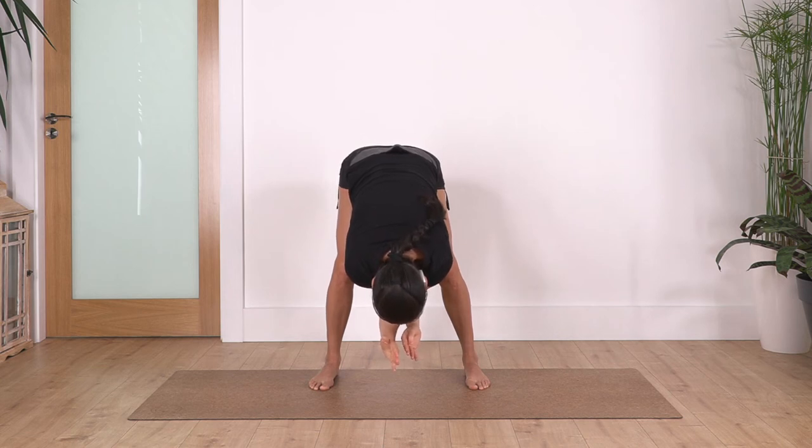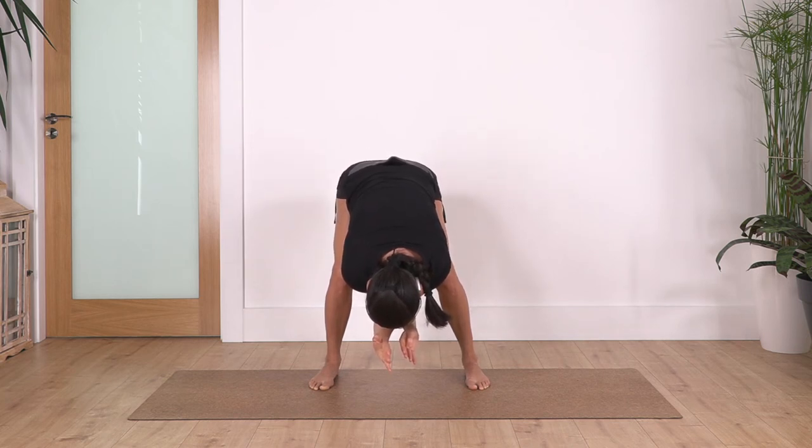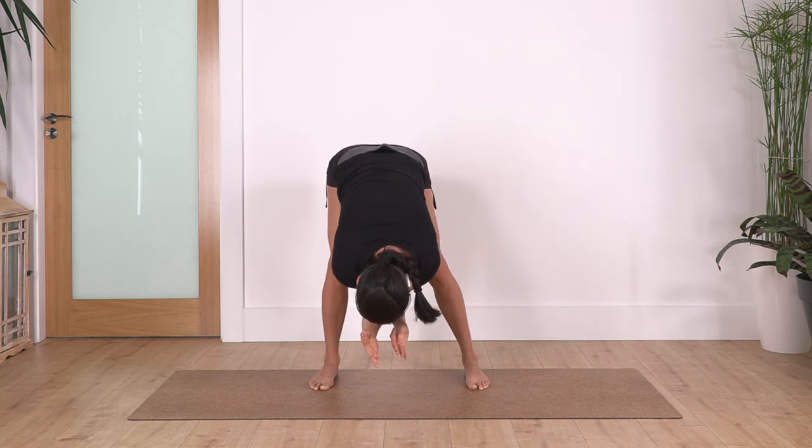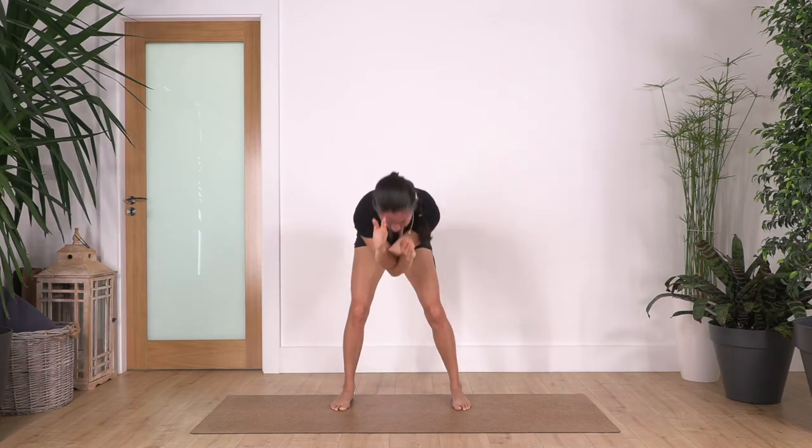And we hold here for four, for three, two, keep the legs bent, and just one more. Inhale and exhale, come all the way up and release your arms.